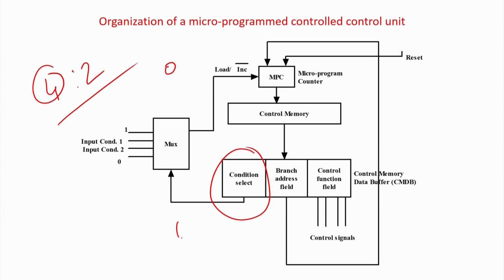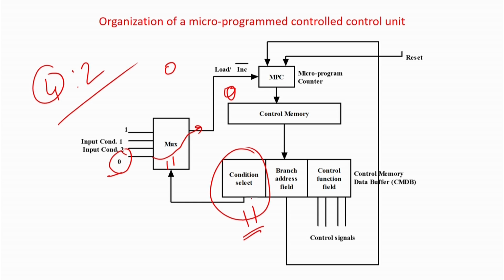And here I say that if I put the value of code 11 in the multiplexer, then of course this line is going to be connected to this. This I am making a default 0. That means if the condition select is 11, then this is 0. So this part is connected to this, I am putting a default 0 over here, then this line is going to be 0 and I am going to just increment the microprogram counter. That means, very interesting, if I put the selection code 11, then the last bit of the multiplexer is connected to the MPC control and this is hard coded to 0. So if I give the condition as 11, you are always going to get 0 and the microprogram will be just incremented.